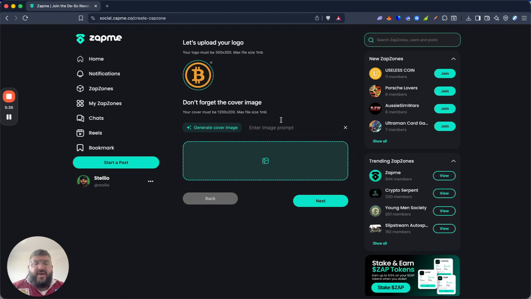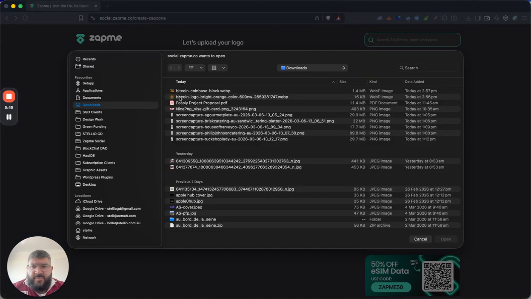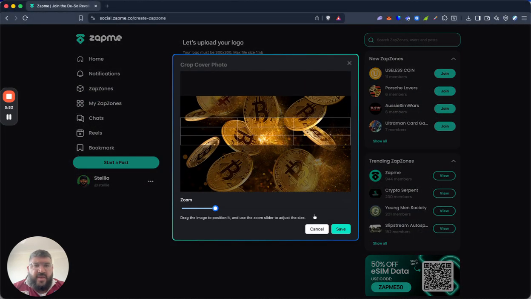And we're using Subnet 64, which is Chutes AI. And we use text and image generation from their subnet to power our AI generation on Zapme Social. So we can use a prompt in here for that. And I'm just going to upload a banner that I've already picked and hit save.